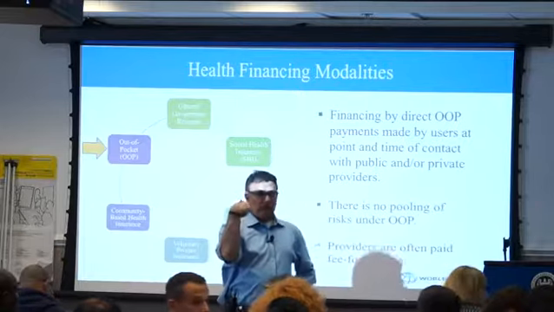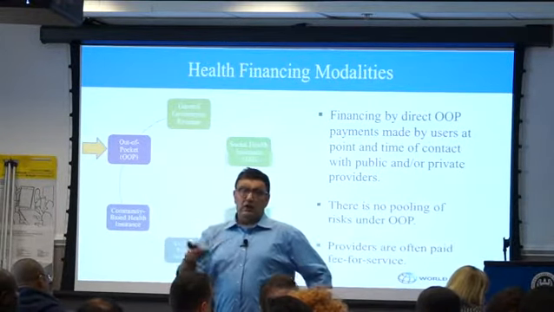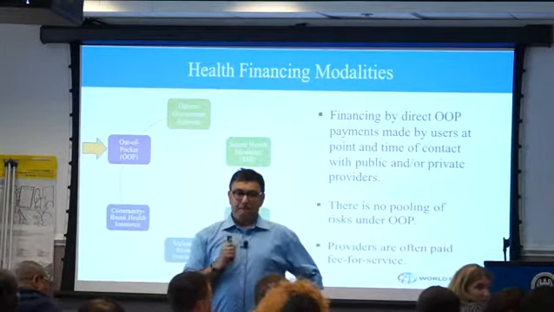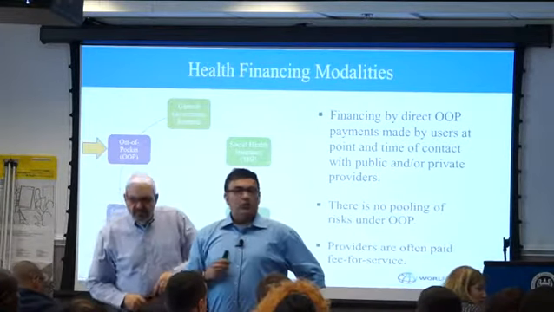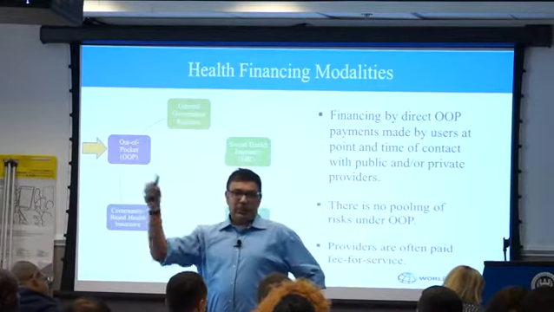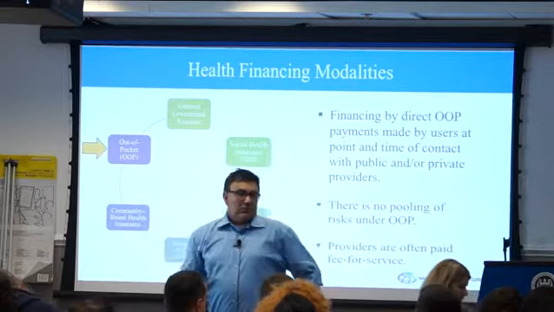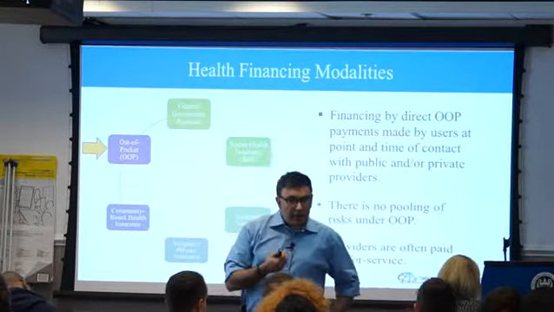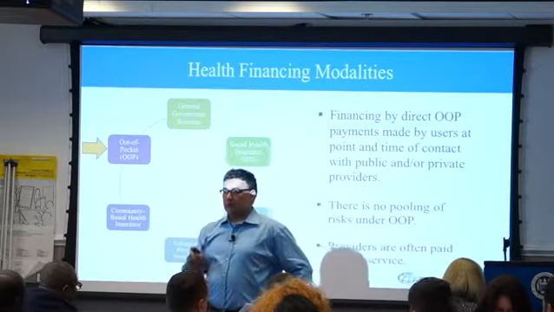So that's on the individual level? You can think of it as pooling at the individual level or at the family level, as he was pointing out. So you save a portion of your income to the age of 65? You save a portion of the income, and then you're able to dip into that and pay for services. You're basically saving for a bad day. Like a bank savings account. But in some countries, it's mandatory to have that. Even in China, I think in some earlier iterations, it was mandatory.